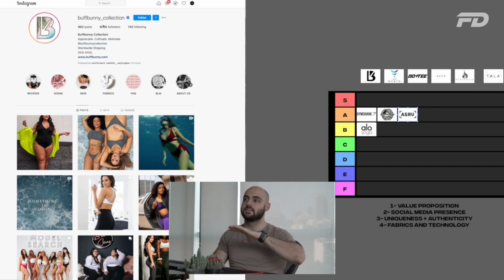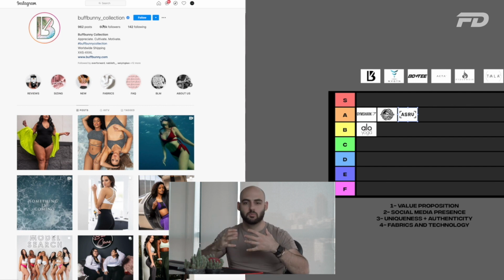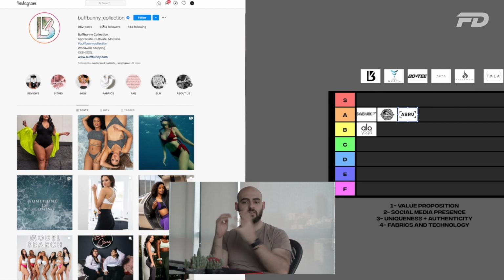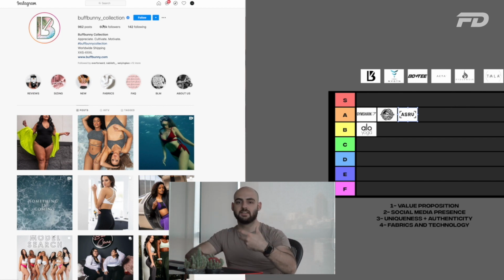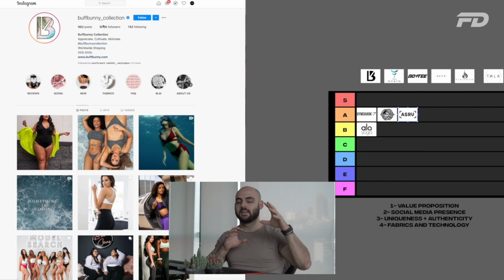Their value proposition is decent. Again, it's not great. You're definitely going to be able to find more affordable options that offer similar types of items, but that's one of the challenges growing a company, at the same time needing to invest into growing that manufacturing, the advertising, whatever internals they have. You need to be able to generate a profit. Then the prices that these entrepreneurs are charging, it's not all going into their pocket. They're investing a lot of it into growing this business, and I think a brand like Buff Bunny is really good at staying in their own lane and knowing what makes them different than brands XYZ.